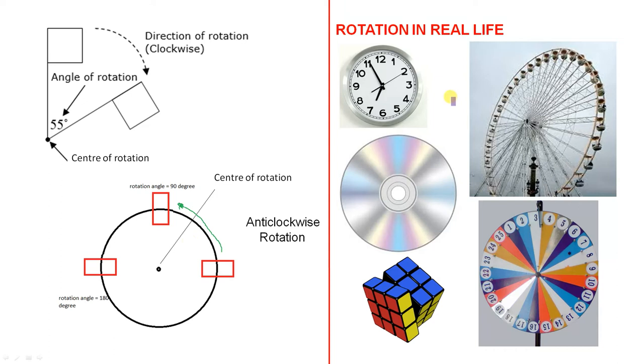With respect to rotation in real life, here we have the arms, or the hands of a clock, all the different arms, and they rotate around that fixed point. A disc in a machine that plays music or stores data rotates around that point. Here we have a Rubik's Cube, and there's a point right in the centre there. It rotates around there. There's a Ferris wheel, centre of rotation, and that's another numbers wheel, probably for clubs or raffles. And you spin that, and there's the centre of rotation.